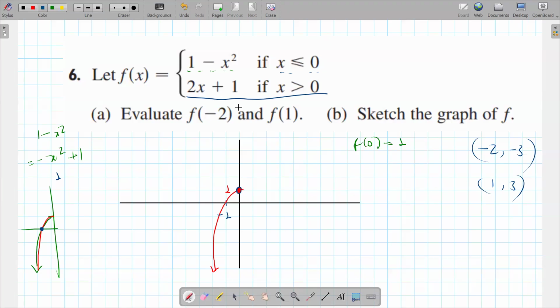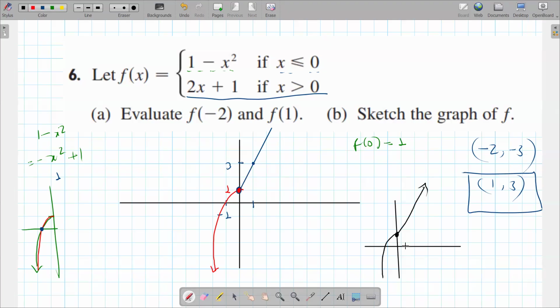And then for the linear function, I have another point here that we found from part A. So I'm just going to plug that in. So 1, 3. At 1, the y value is 3. 1, 2, 3. So like that. So our bottom equation would look like this. And this doesn't have to be done in different colors. They can be done in the same color. So ultimately, your sketch would look something like this. And that's the sketch of this piecewise function.